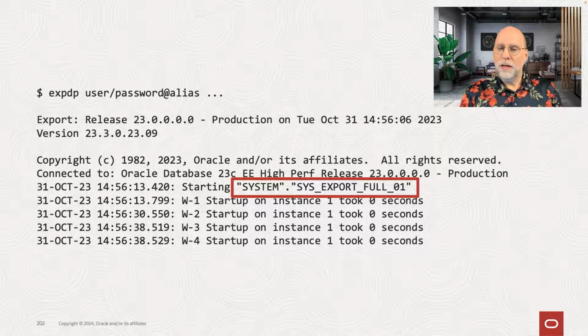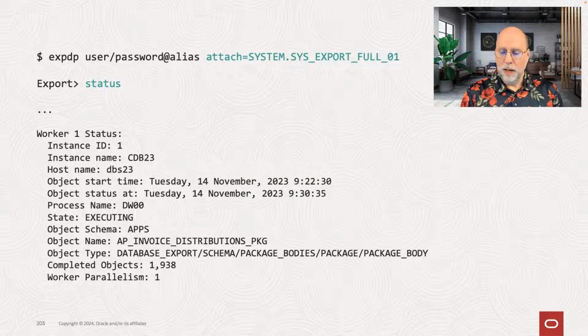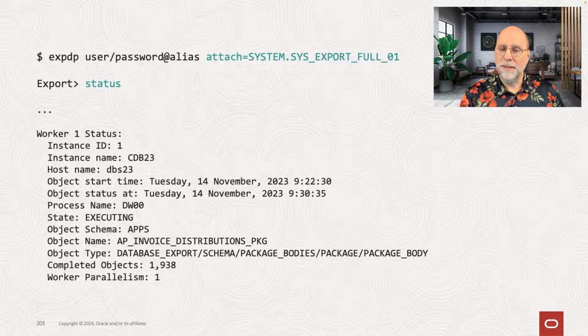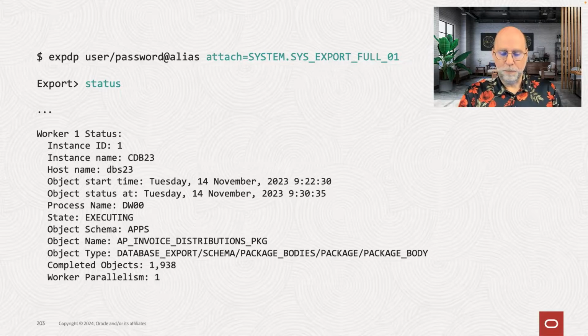What you can then do is attach to that by using that exact syntax, ATTACH and give the control table name, in another window. And that allows you insight into the job as it's running. It allows you to do things like change the tracing level, monitor the parallelism, look at the progress and all of that. So it's a really useful tool at the Data Pump interactive command line.